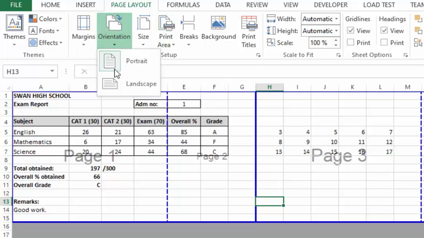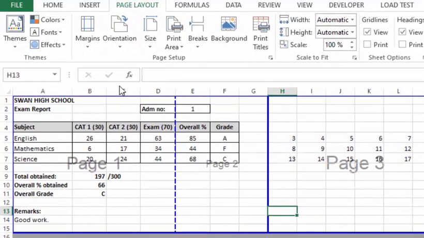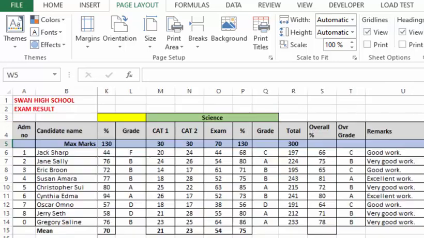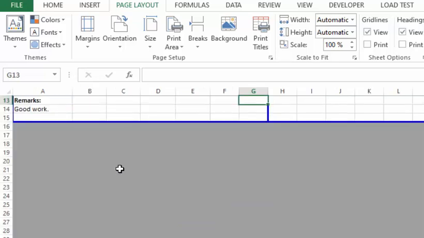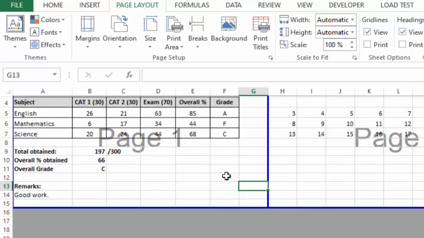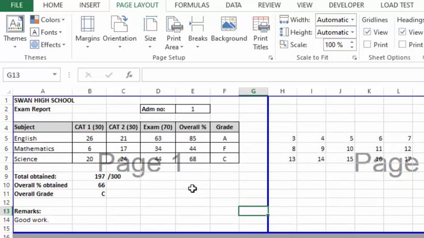It is very, very important to use this page break view, and also you specify the dimension of the paper so that your report looks neat. So only page 1 will be printed, and that is what will be happening each time you print page 1. That is how simple it is, and we can test our report now.